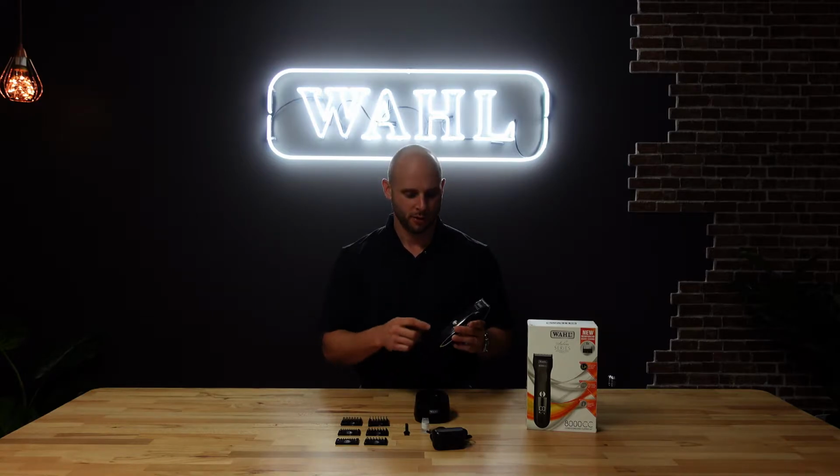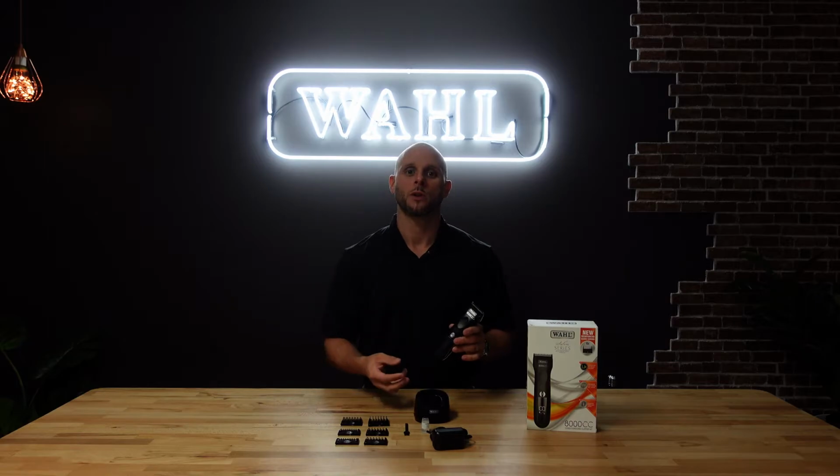The other thing the LCD screen is gonna do is it's gonna let you know if you need to be oiling and cleaning and maintaining. So it'll give you a lot of different noise notifications and you can simply just look on the screen and you'll see what it's prompting you to do. So really useful to have.